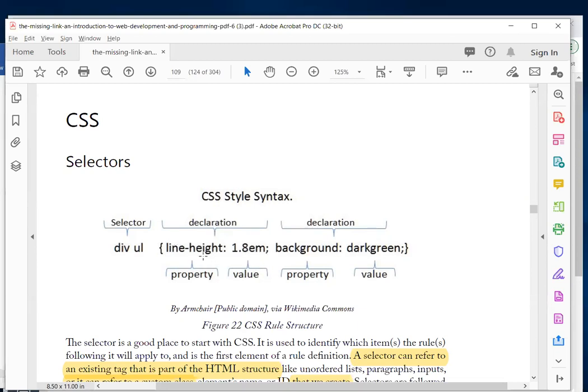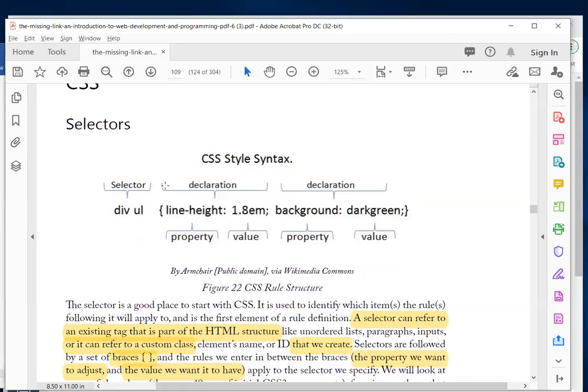So height would be a certain value. And then background would be colors. And then you can do hex, you can use RGB, whatever options for that value. So that's generally how it looks like. And there's different variations of how it could look, specifically spacing, but this is generally how it's going to look.